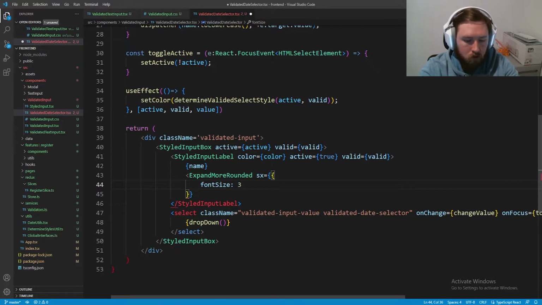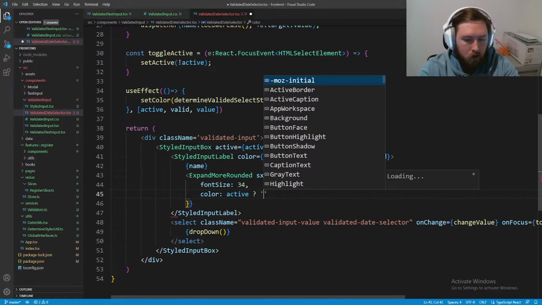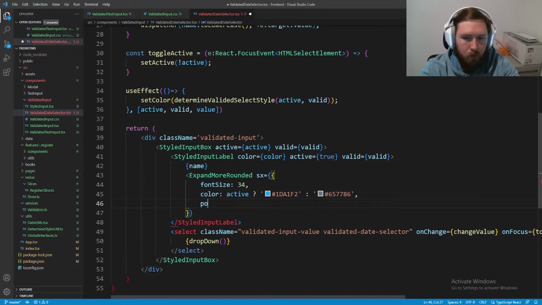We are going to have a color that depends on whether it's active or not. If it is active, it's going to be 1DA1F2, which is the Twitter color, or it's going to be 657786, which is like a light blue or light gray color. We're going to have position be absolute.